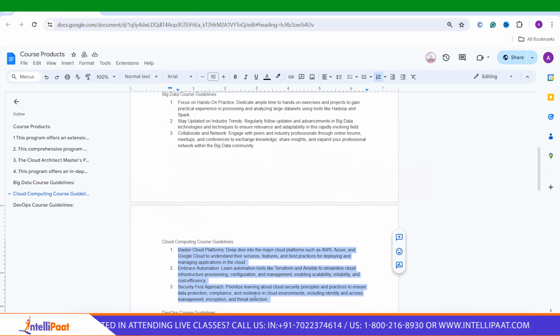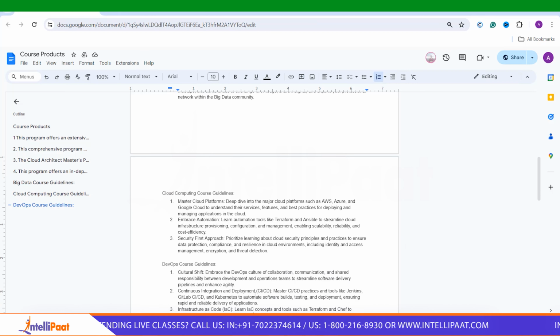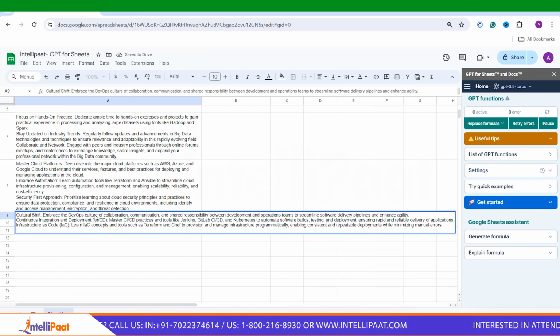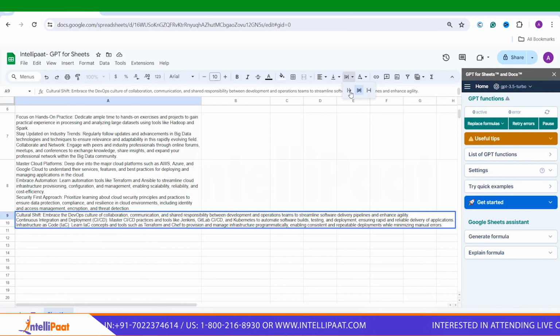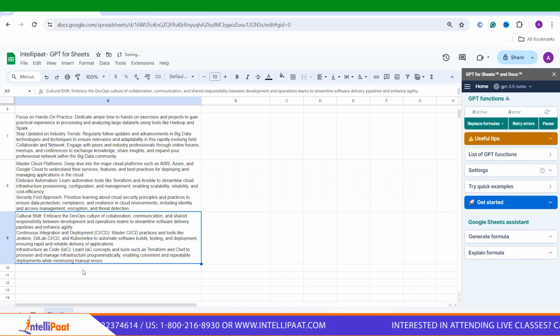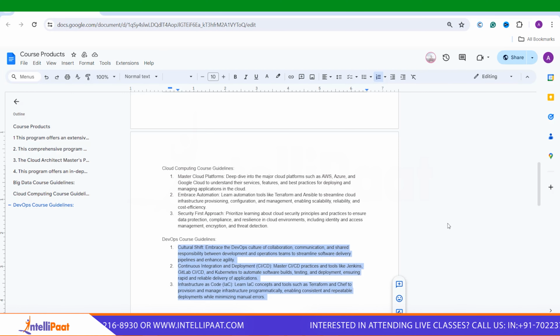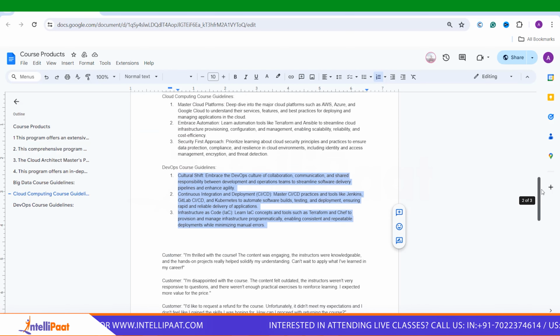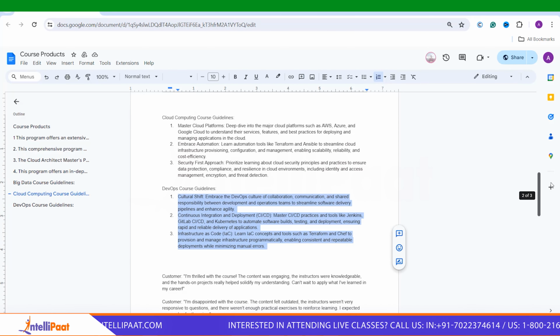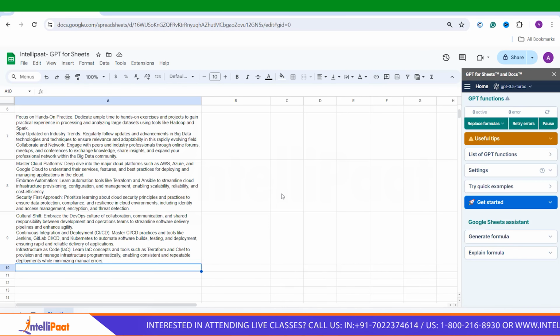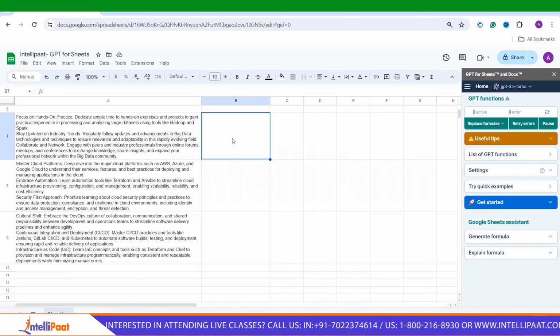Then we will put our third product. We'll copy it also. Yeah, we have to copy in one column so that it doesn't mess up. And then we'll put our last product. And these product numbers are just random, okay? You can have different types of products for you. So yeah, we have a total of 3 products, which I will be showing to you here, okay? So these are the certain guidelines which I want to tell to my customers who are not from our country, right? So how are we going to do that?